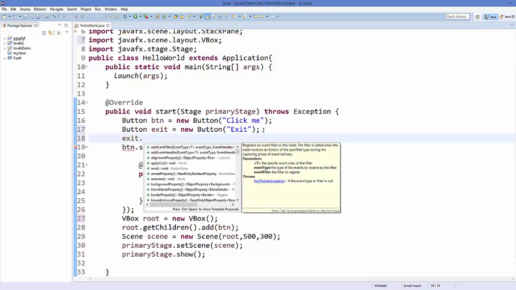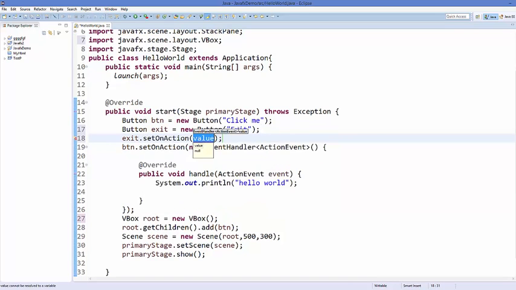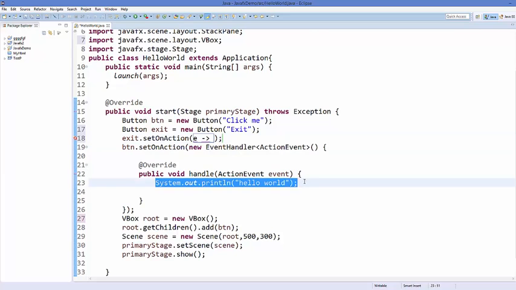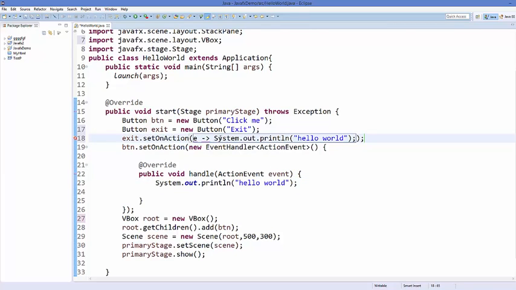So just call setOnAction, and inside it, using a Lambda expression, we can just use e and this arrow operator, and then you can directly call your single line of code. For example, if you want to print something, you can just paste it here.